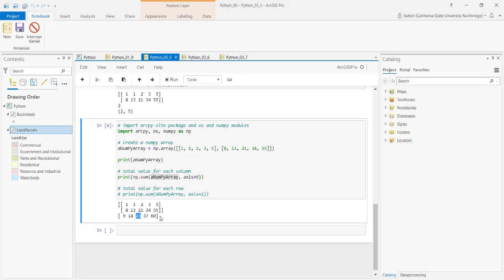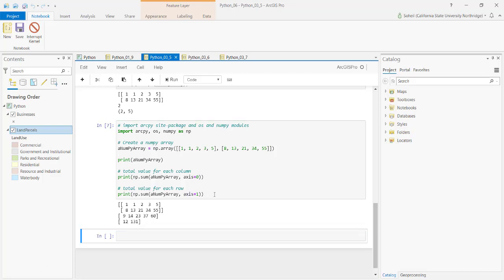I also can get the sum over rows, which would be axis 1. So in this case, I would go and pass axis 1. And if I run that, then it would add these values 1 plus 1 plus 2 plus 3 plus 5, 12. And these values, they would sum to 131.